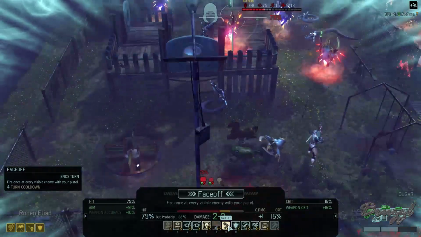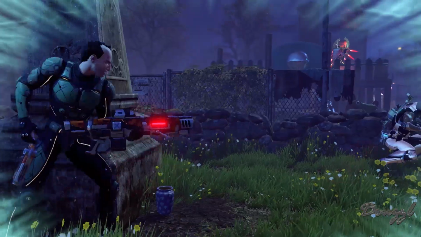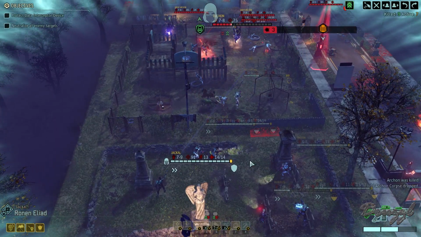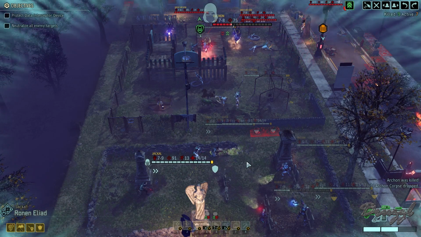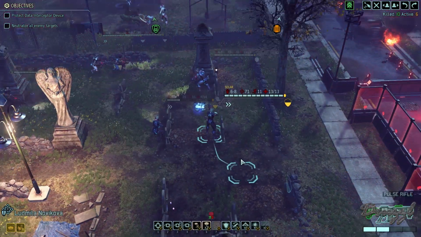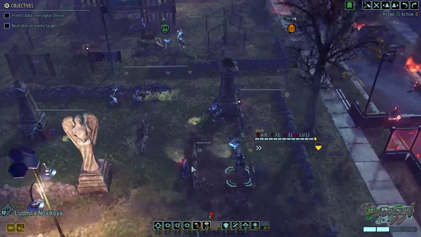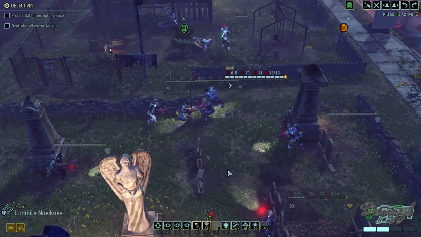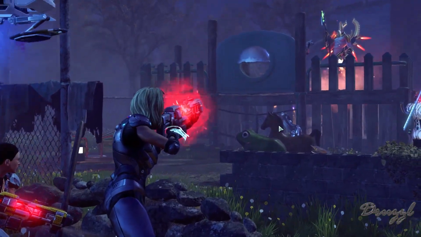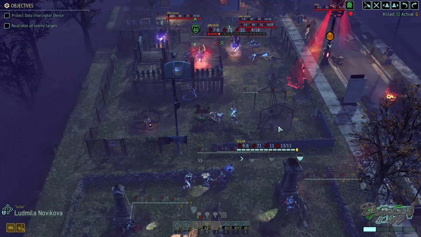All right. How many people can you actually see? Just two? Well, let's try a Face Off. Three. And three. Awesome. Never actually used Face Off. They see me. Let's come up here. If you say so. And finish this guy off. Or do two damage to him. I guess that works too.